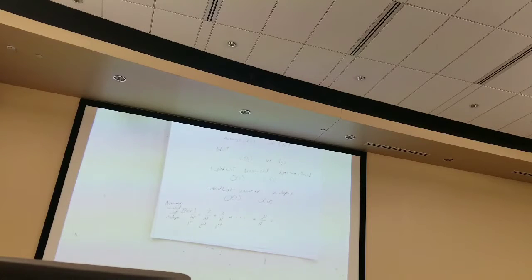So we need to think about this in terms of summation. We're going to bring up something that we haven't done in a while. We're going to go back to the first section of the class, and we're going to try to write this as a summation. What is this summation of?